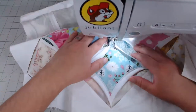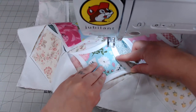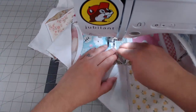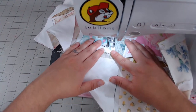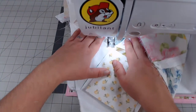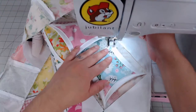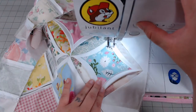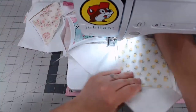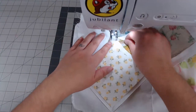All right, let's turn this around here. Last part, here we go. I do backstitch a little bit on every corner. Okay, so now we're going to turn around. We're going to do this one over here. A lot of pivoting with this product.